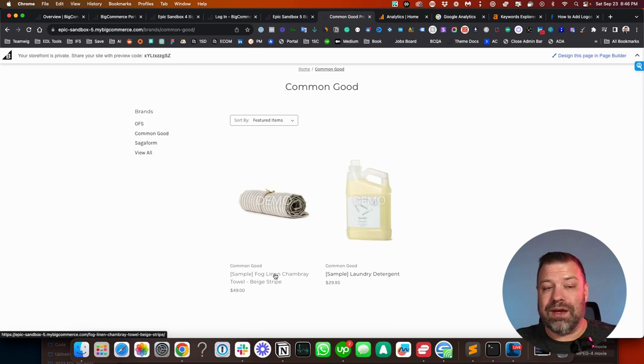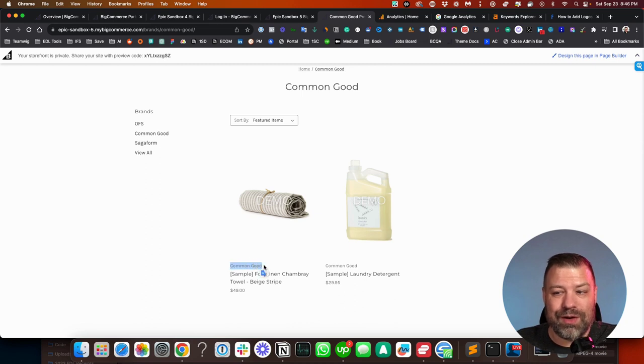So again, if you just hide it on your product page, it doesn't remove the fact that the brand exists in your data and that your brand exists on the brand's page. Now you could also remove it from your product card, again, by commenting it out, but same story, it doesn't actually remove it from your store, right? So one thing to know is that it exists probably on your product page, probably on your product cards, definitely exists on the brands page, and then it also exists in both your sitemap and your visual sitemap.